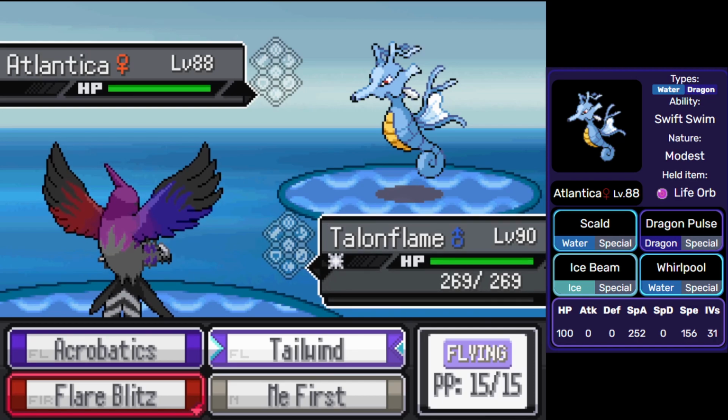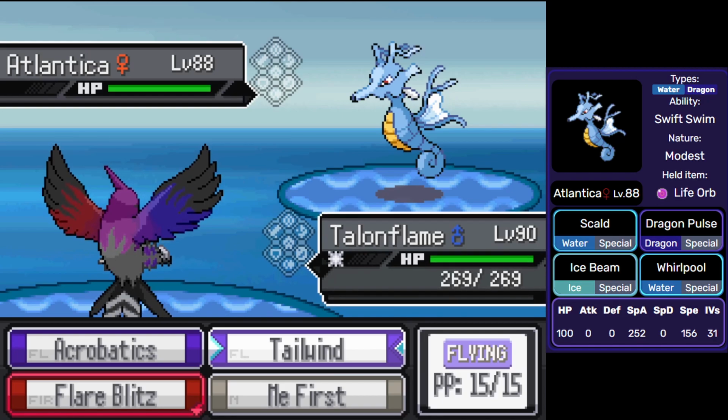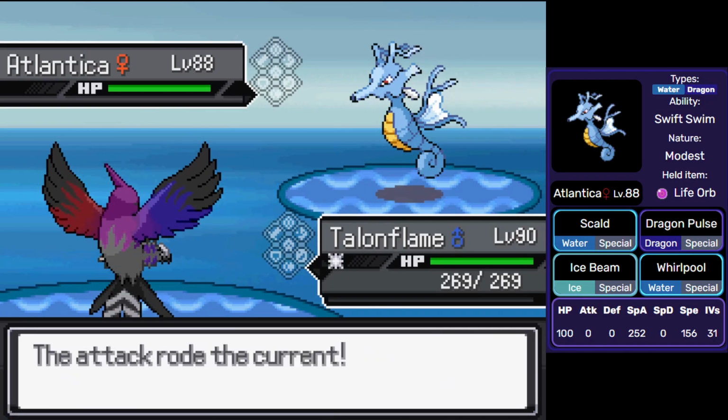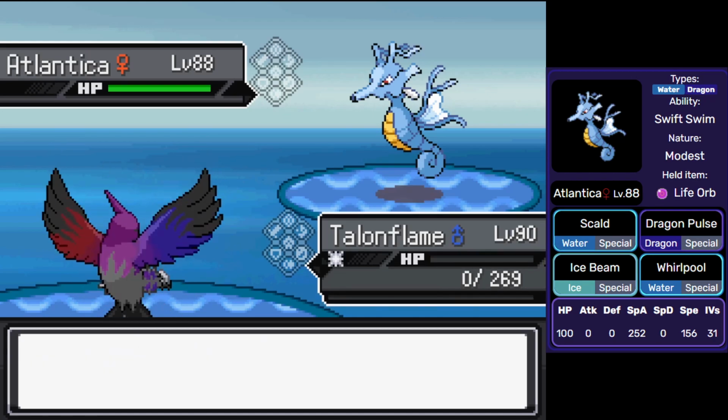Oh, I forgot to mention Amaria here is holding, I believe, 3 Ultra Potions, and we're obviously on the water surface field. Do I go for Tailwind? Actually, let me go for Tailwind. I probably get taken out here, so.